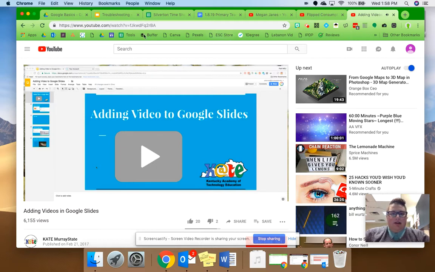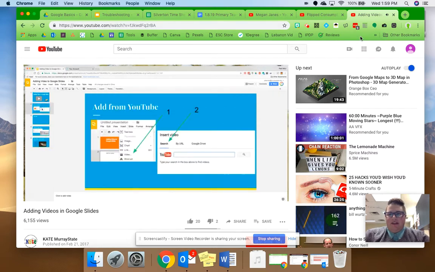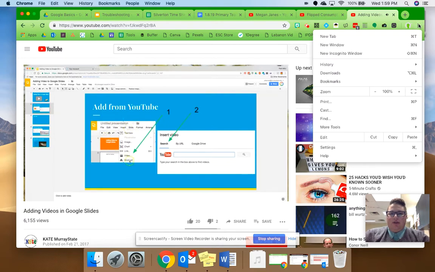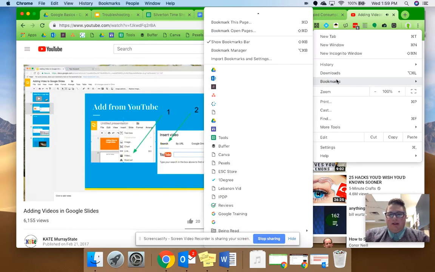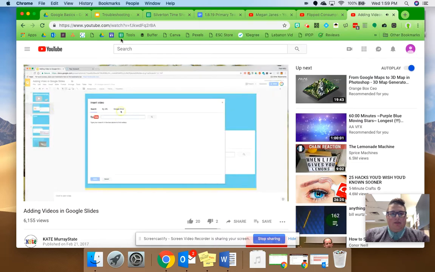This bar up here, let me click so you can see my mouse. This bar up here is the bookmarks bar. And if this is not visible to you, you just need to click on the 3 dots menu in the top right-hand corner of your screen and hover over bookmarks and then click on show bookmarks bar. And mine has a check mark next to it because I can already see it. So this bookmarks bar is a really quick and easy way to access different pages. And you can actually organize these bookmarks into folders.